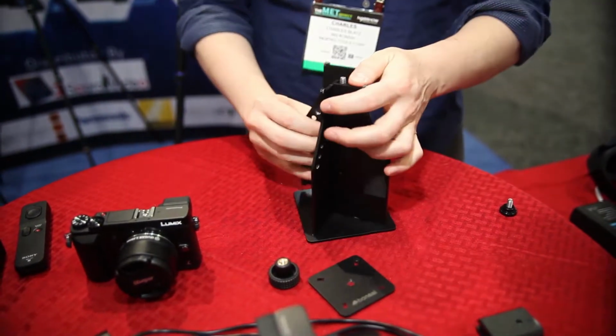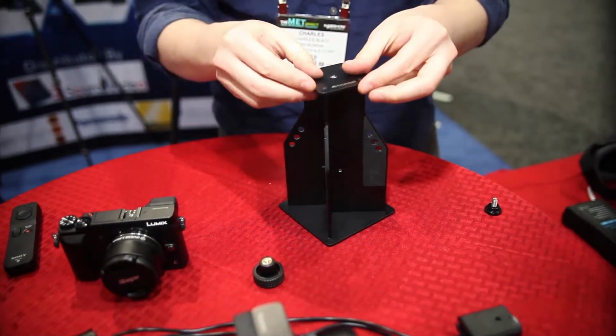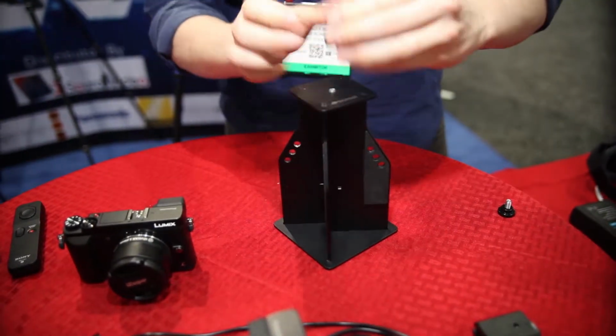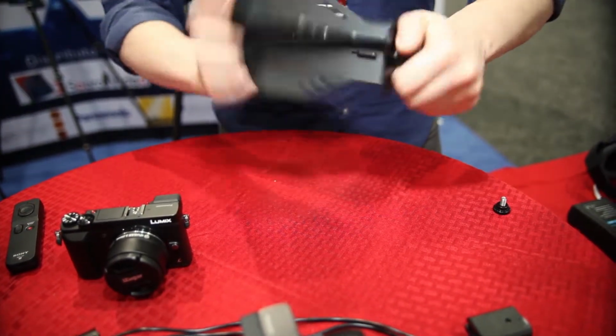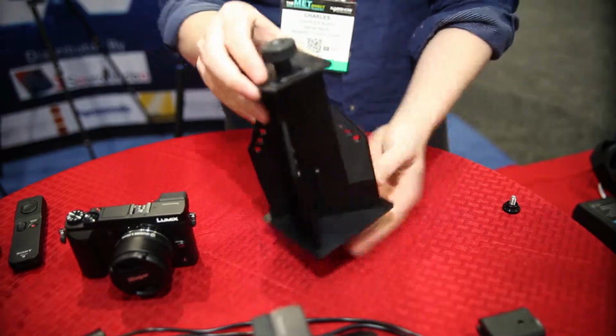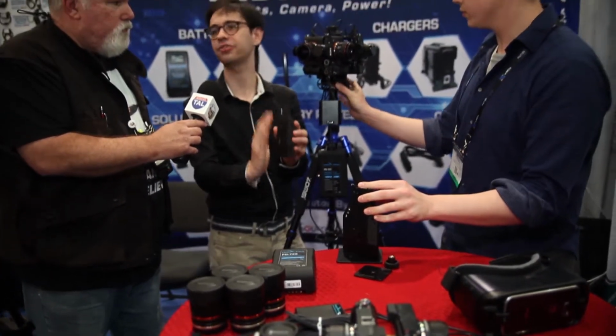And what kind of metal and products are used? We have aircraft grade aluminum, and it's powder coated to give it that beautiful finish. And as you can see here, we have a little bit of a grip, so that if the tripod moves, the cameras stay in place. So the cameras are never going to rotate once they're in this unit. Exactly. And they're already pre-calibrated, so you don't have to worry about trying to set up that perfect environment. Once it locks in, you're set.